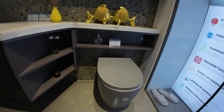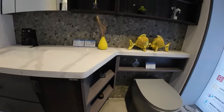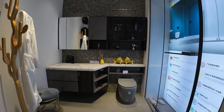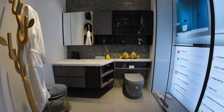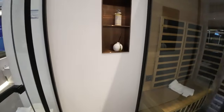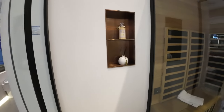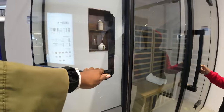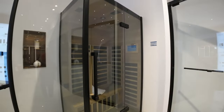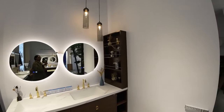For those who love gray colors, y'all. Now, look at this set, guys. This is like a gray bathroom. Lots of grays. Looks beautiful. Even the bathroom, y'all, with these glasses. I love to have something like this. It's built in the wall and you can put your things in there. Looks smart. Your shower looks smart. This is not a sauna. Bathroom. Look at it. A model bathroom.